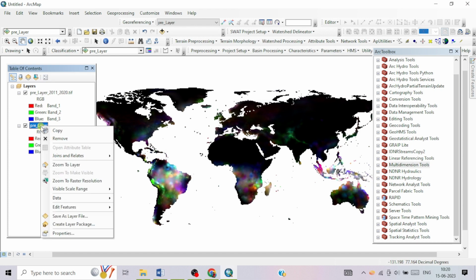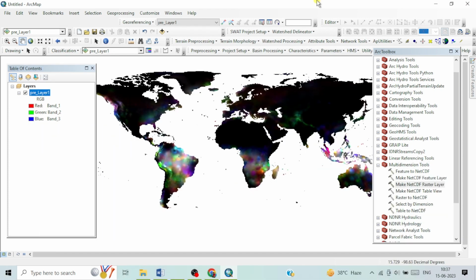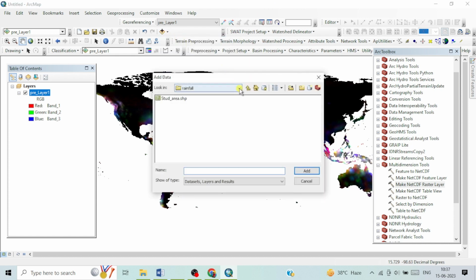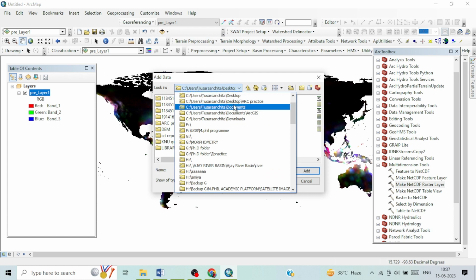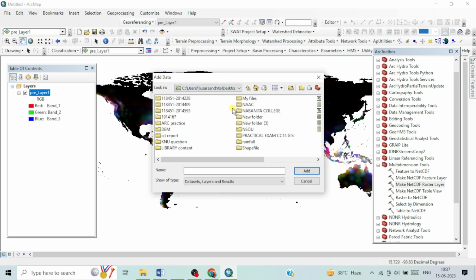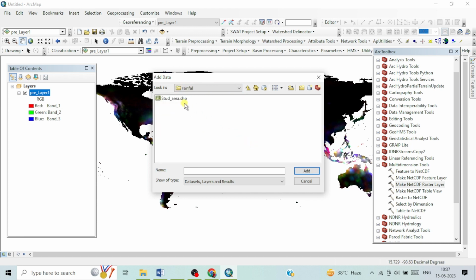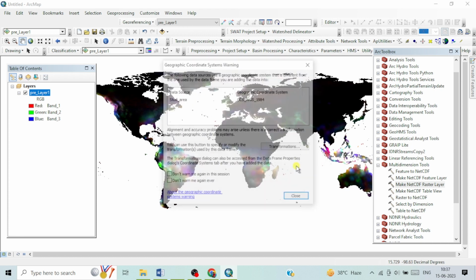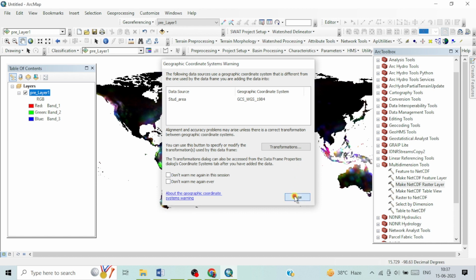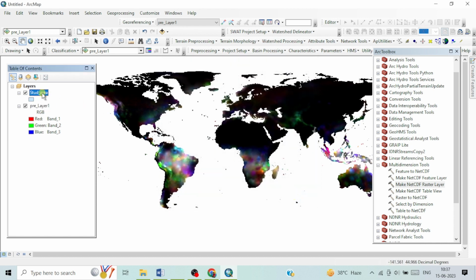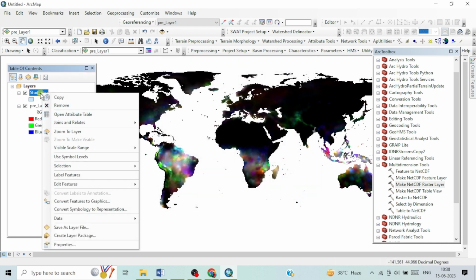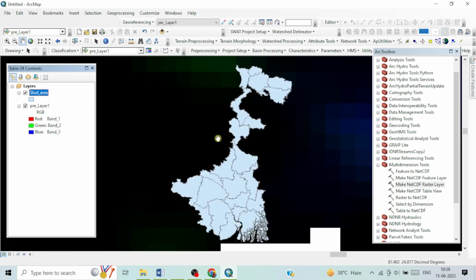Now remove the previous layer. Now add your shape file of the study area. Now right click on the study area layer and zoom to layer.